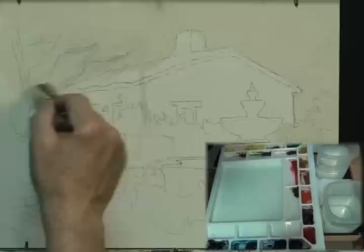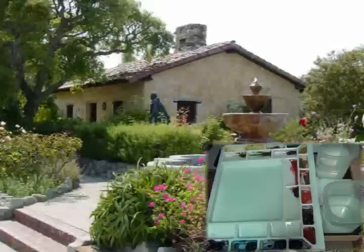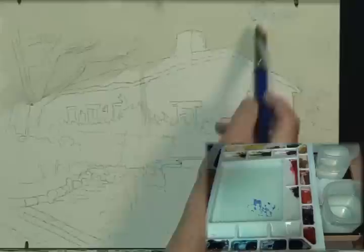Okay, so the sky, what are we going to put in the sky? The photograph I have, I didn't show you the photograph, but I will overlay that on the video when I do the final editing. I also have my value map, as you may remember, I do that most of the time. So let's try just a little bit of blue in here, see what happens. Ultra blue.